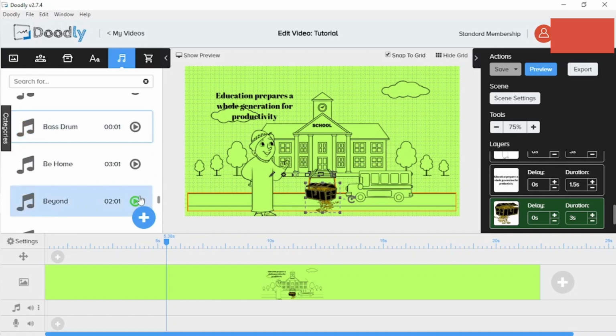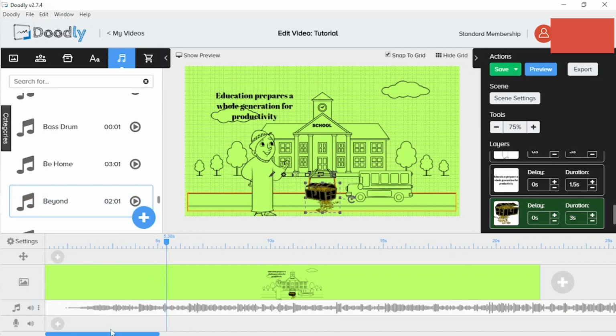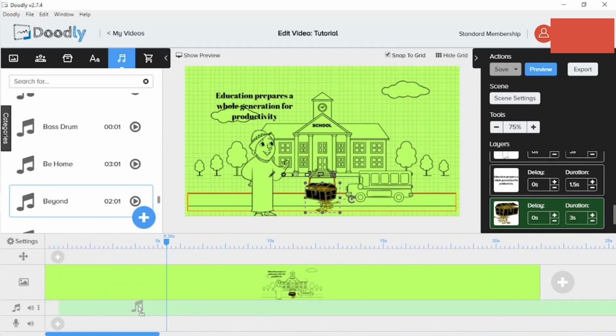So we can go for any sound we want. So let's say this is the sound we want. If this is the sound we want, we can select it here and bring it down to the music tab. So now we have our music here. When you select it, you drag it and make sure you notice the green moving. So that's you actually placing it where you want it to start.